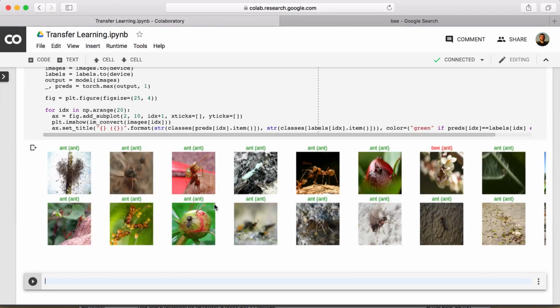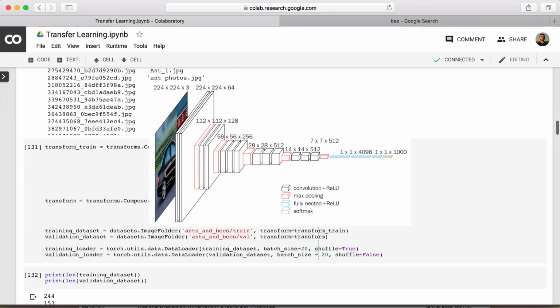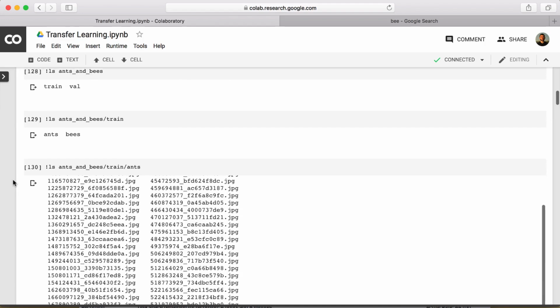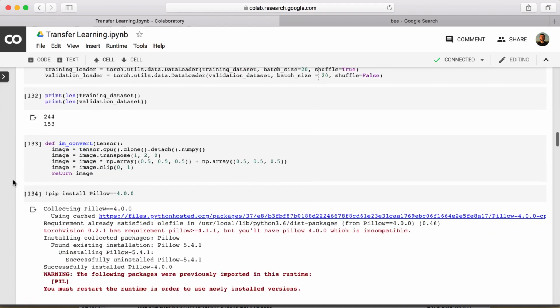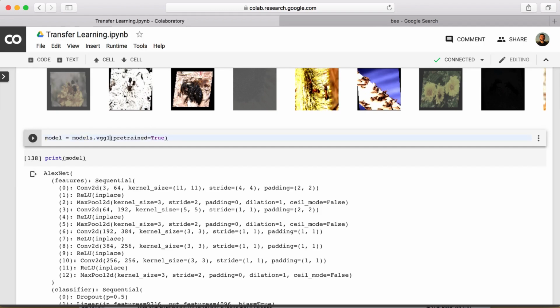As promised, however, we're going to try a different pre-trained model, VGG16. So we'll go back up, and rather than AlexNet, which I instantiated somewhere over here, there it is, we will load VGG16. Now, this sophisticated model, VGG16, a fun fact about VGGNet, consisting of 16 convolutional layers, VGGNet is trained on 4 GPUs for 2 to 3 weeks. We will use this pre-trained model and see how well it does on our ants and bees data.